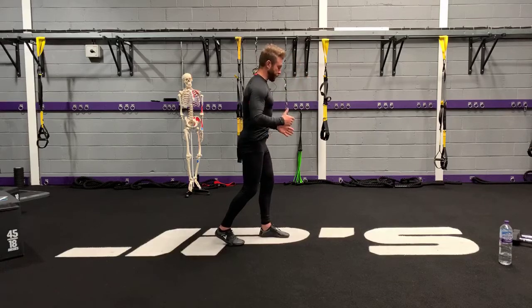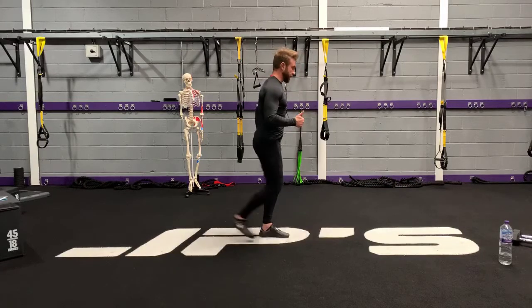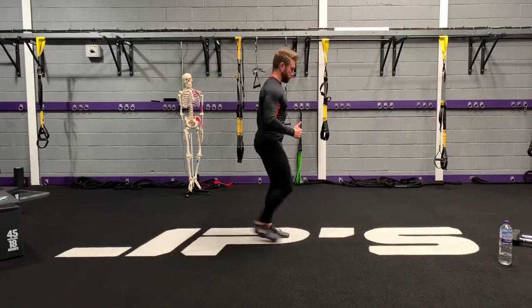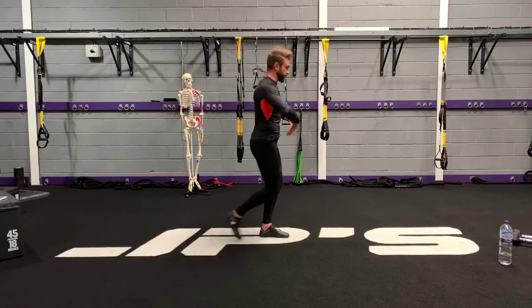And then what we want to do from here is create some tension on this hip, and then step forward and back. So step and point the toe, and then step back to the ball of the foot. Make sure you're still keeping some relative stiffness around your core.